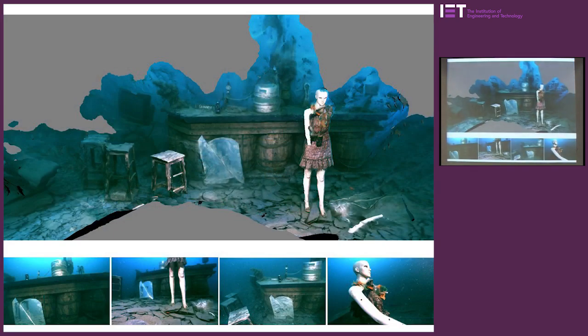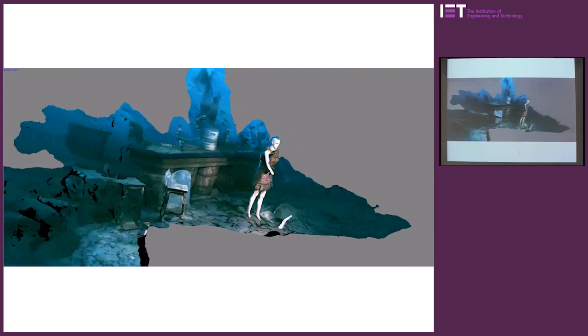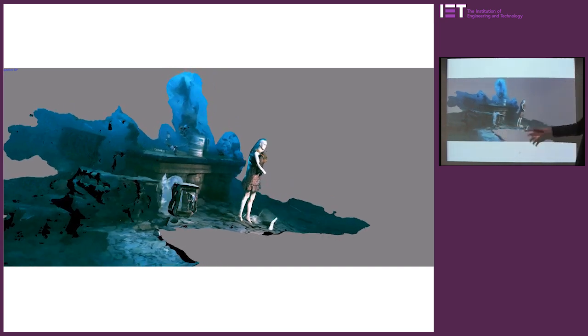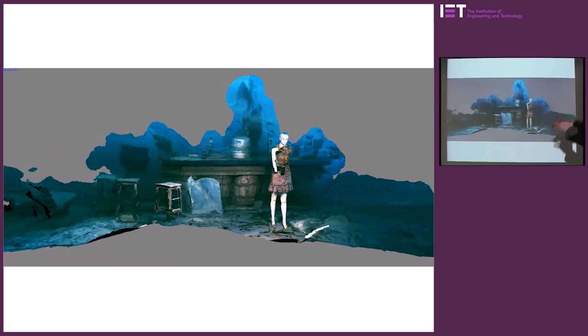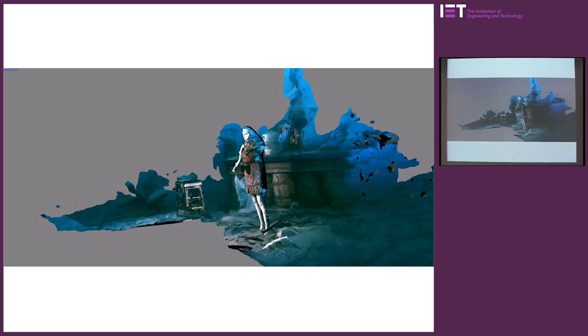this again looks like a photograph of the scene, but this isn't a photograph. This is the 3D model of the scene after it was acquired and generated. So now we're manipulating this 3D model, so we can see the mannequin, we can see the bar. We didn't image the bottom of the stool legs, so they're not part of the model. We didn't image the back of the mannequin, so she's not complete. But if you zoom in, maybe in this projector you can't see it, but the resolution is good enough to read Guinness on the Guinness sign. There's a tin of Guinness somewhere on the bar.